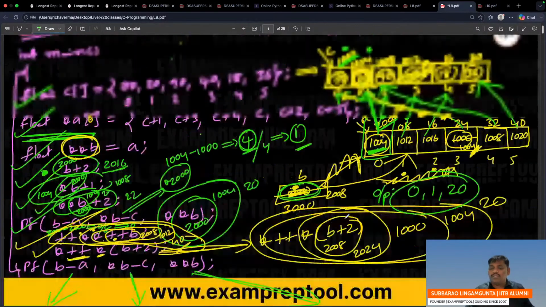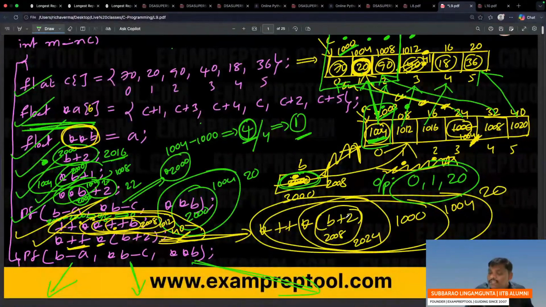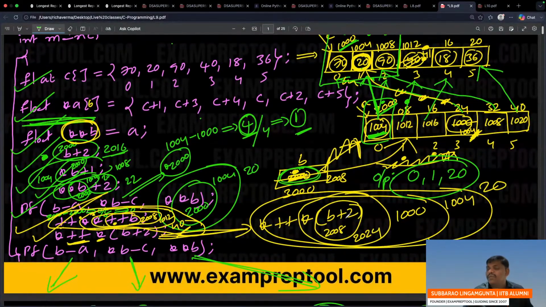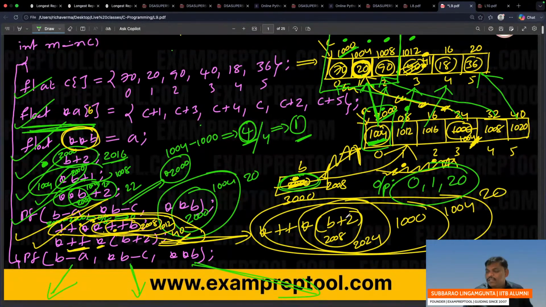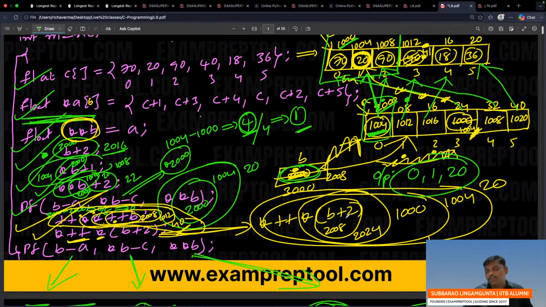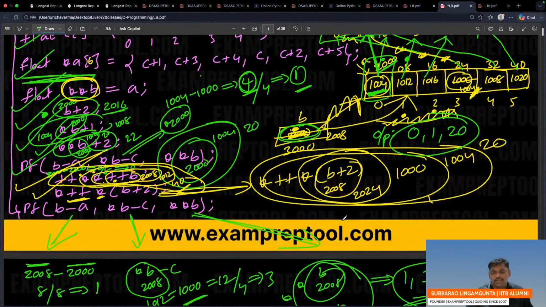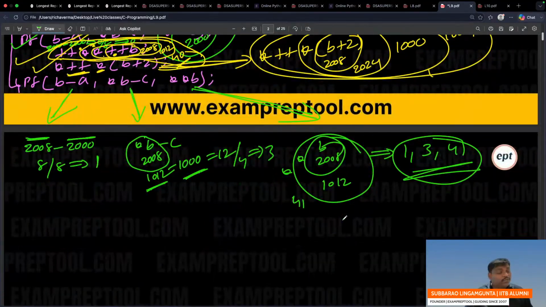Okay, let me know. Don't think one problem takes only this much time, right? I am explaining the concept. It may take half an hour, but when you are solving, it will take 2 or 3 minutes. If you do more practice, you can finish it within 2 to 3. If you don't practice and go to the exam directly, you will take 10 minutes. In the GATE examination, everything should be done within 3 minutes. Then you are the winner. If one problem itself takes you 15 minutes or half an hour, that means you have not done practice.